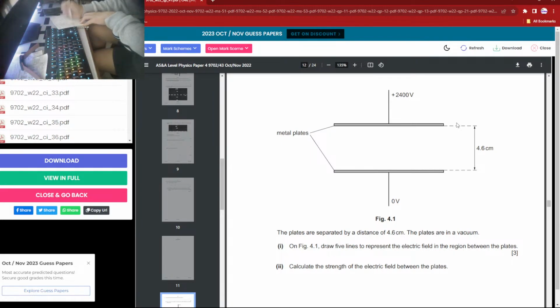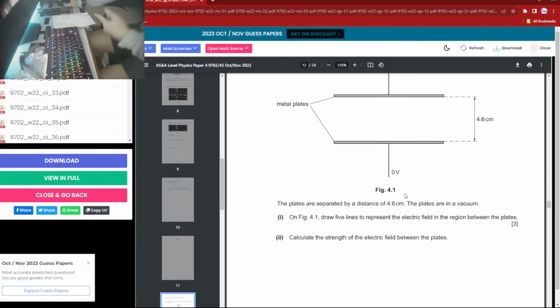So I've been doing this question for quite some time, a lot of these questions already. So it's 3 marks because you have 1 mark for just drawing 1 line. 1 line is 1 mark. And then you showing that it points down is another mark. And you drawing the other 4 lines is another mark. It's a lot of marks. This is like 3 marks.